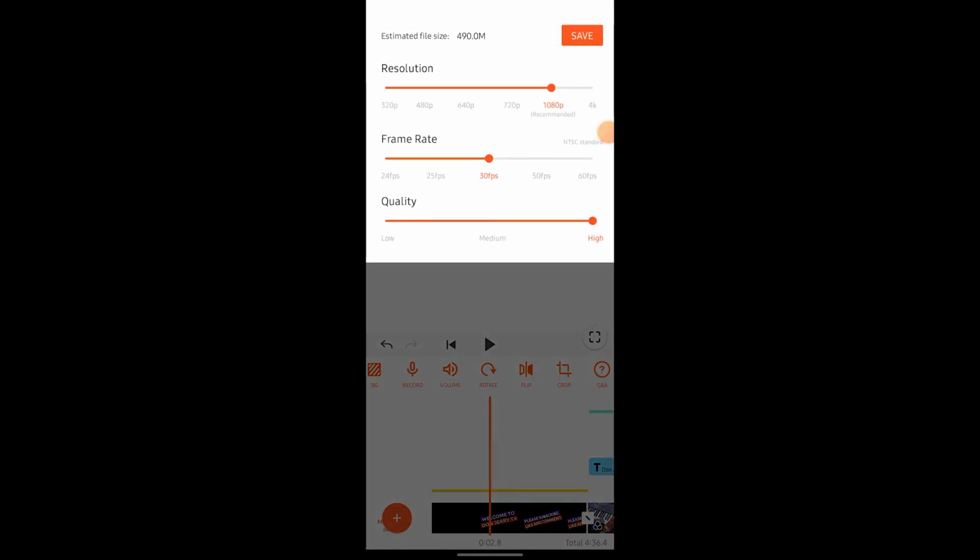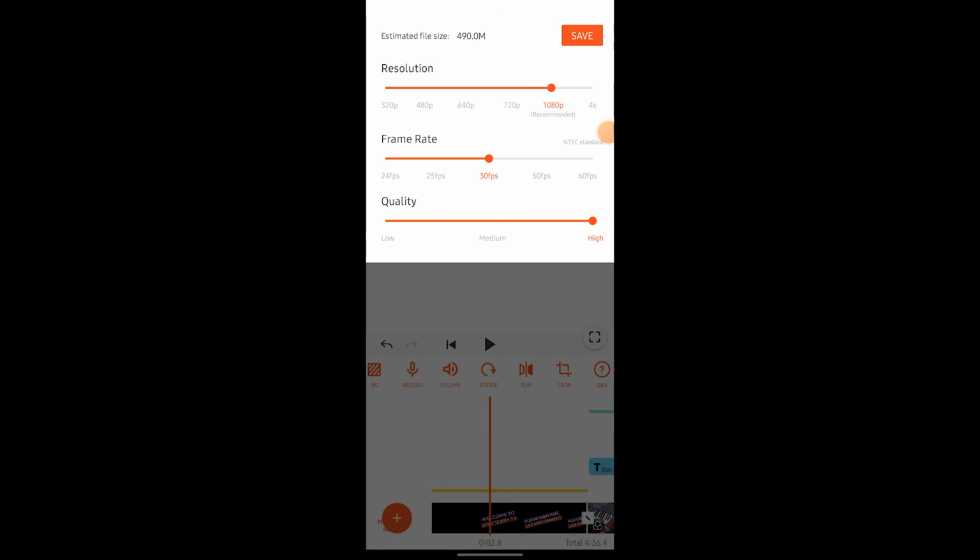Okay, then what next? Volume, I already taught us about that. Rotation, I already taught us about that. So that, I think that's all for now. Then if you want to save, you click on save like this. This 1080 now means you are saving with HD resolution. Whoever wants to watch it on YouTube now needs to click on that setting icon and you will see video quality.